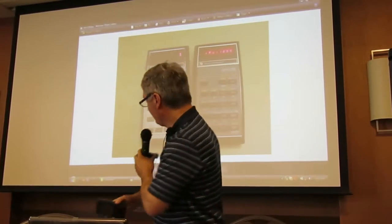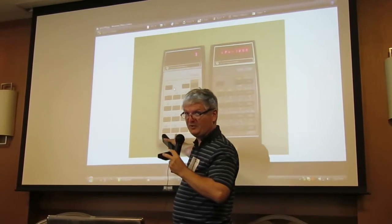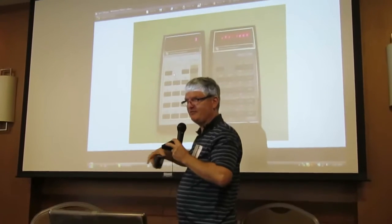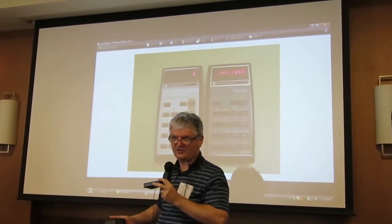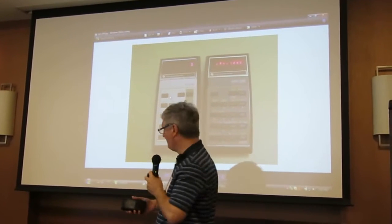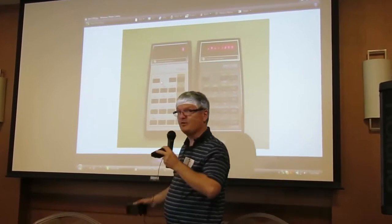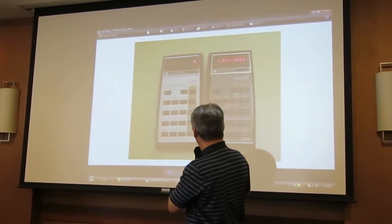Basically what I wanted to do is — this is actually my first calculator before the HP 25. My dad's company had many of them for their customers, and some of them were returned because they didn't work, and actually only two of us changed the battery. So that was my first, and you can still buy them on eBay or Etsy for $12, $15, so they're easy to find.